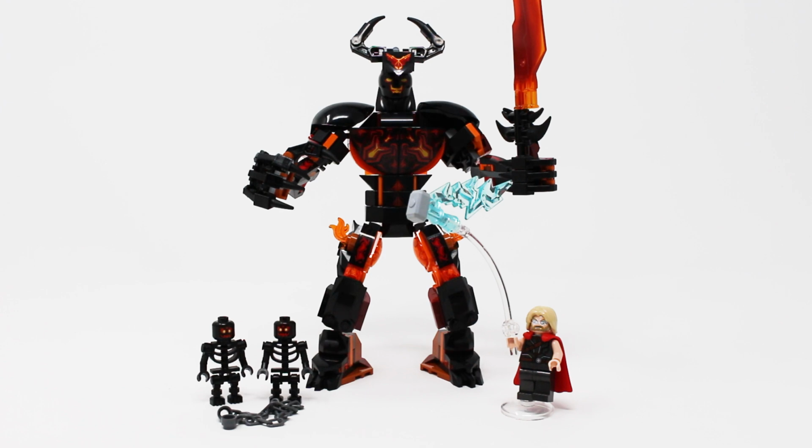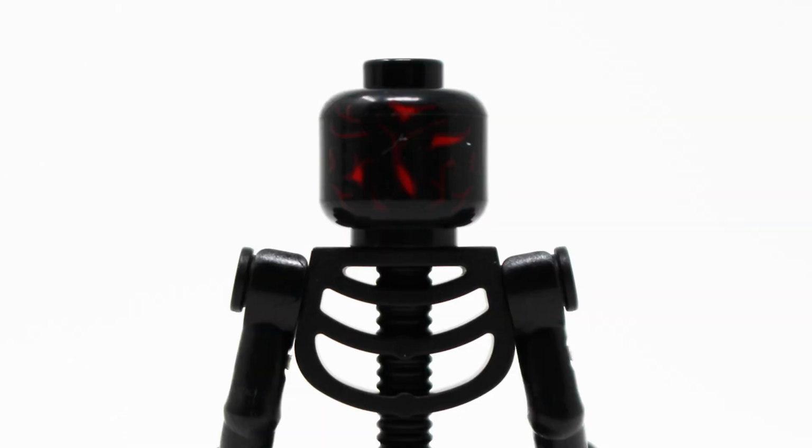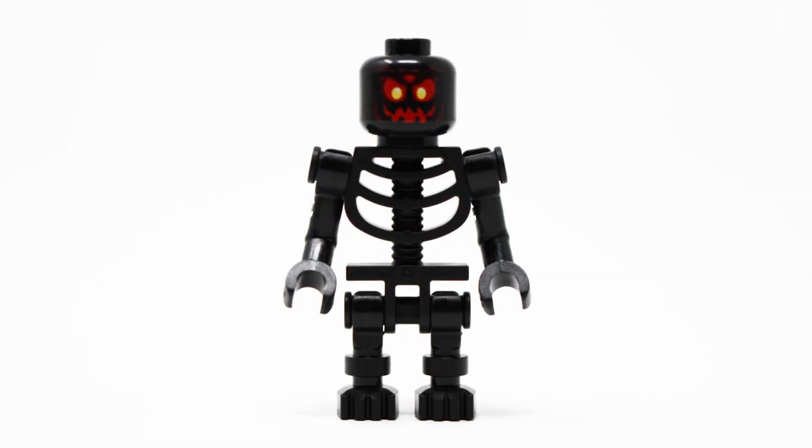Let's look at those figures here first. Before we look at the mighty one, I wanted to get the fire demons out of the way. These are basically black skeleton pieces with a brand new face print that actually is double-sided and looks quite nice. Not the most exciting figure in the world, but honestly, LEGO didn't really have to include them here, so I'm glad that they did.